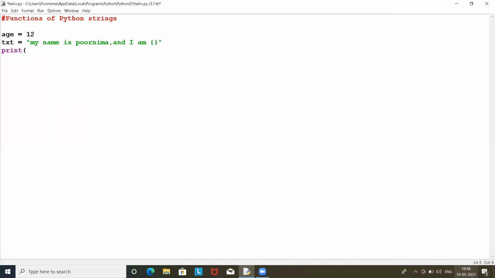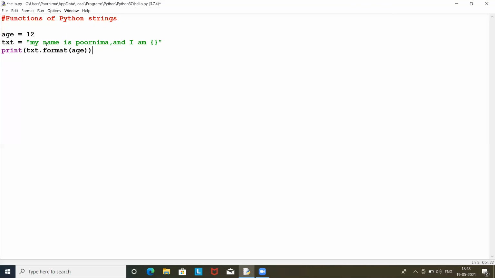In the next line I'll write print, the variable name of the string type, that is text, and then dot format, that is the method that we use for it, and the age that we have assigned will go to that placeholder.